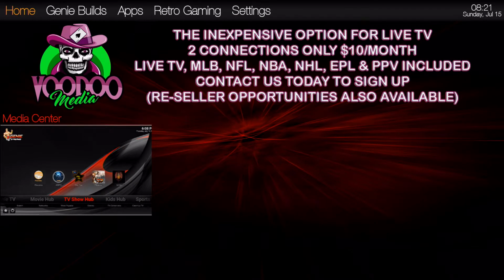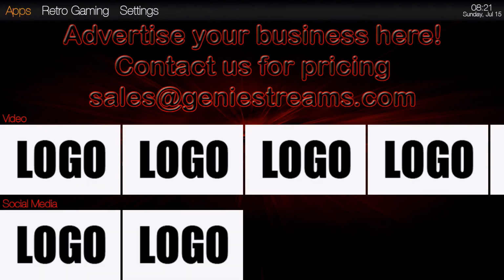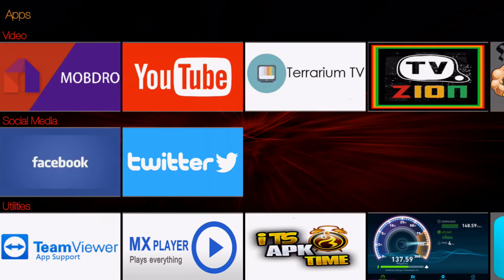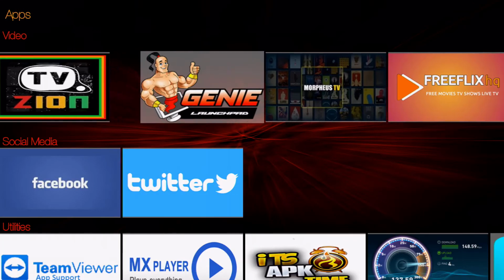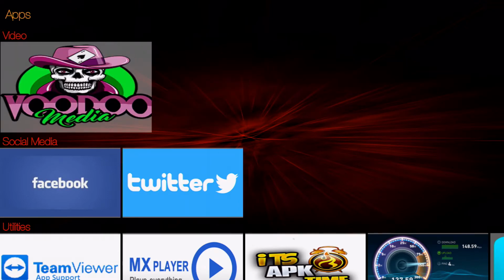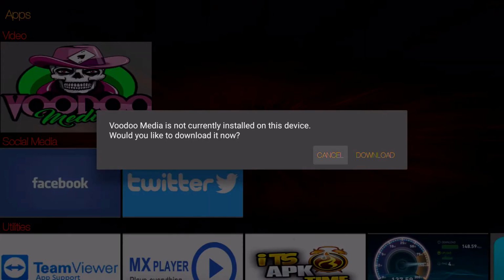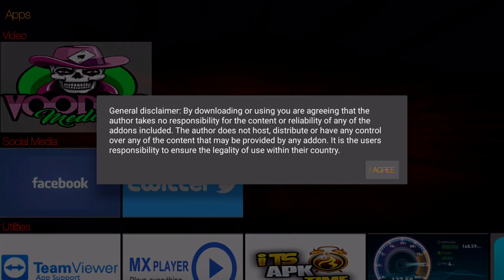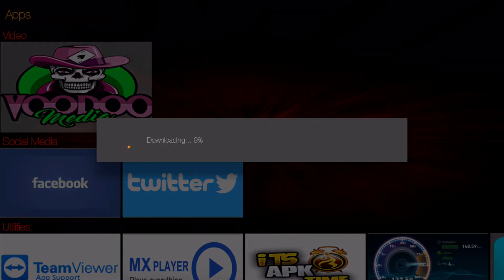Alright, now if you have subscribed to Vudu Media, what you'll want to do is come over to apps, come down to video and scroll over, and you'll see Vudu. Okay, so we're going to click on that and click download. Click I agree. This is going to download and install the Vudu Media application.